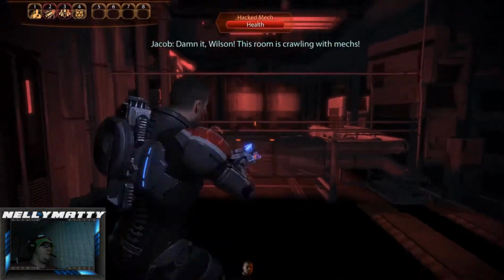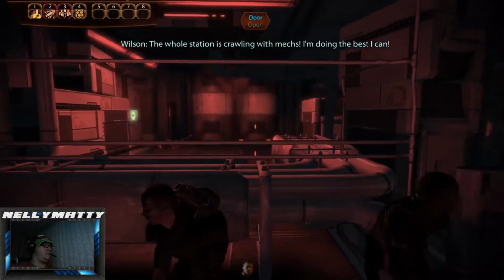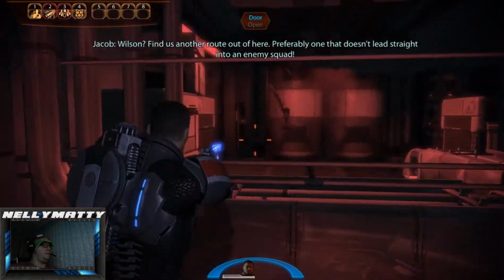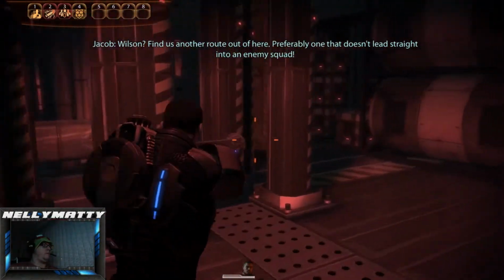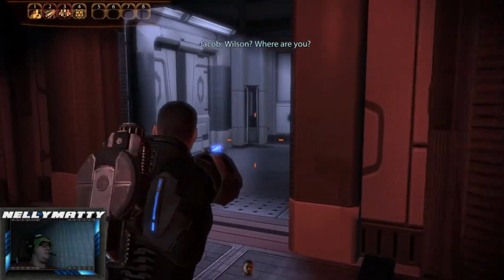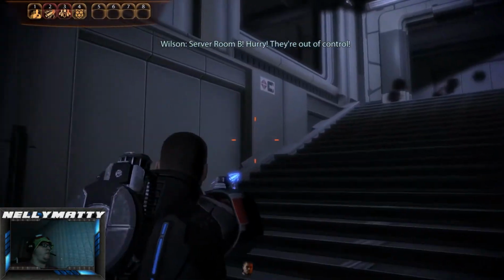We've been spotted. Damn it, Wilson. This room is crawling with mechs. The whole station is crawling with mechs. I'm doing the best I can. Gravity's one mean mother, huh? Wilson, find us another route out of here. Preferably one that doesn't lead straight into an enemy squad. Just keep moving toward the control room. Don't... Oh, God. They found me. Help! Wilson, where are you? Server room B! Hurry! They're out of control!